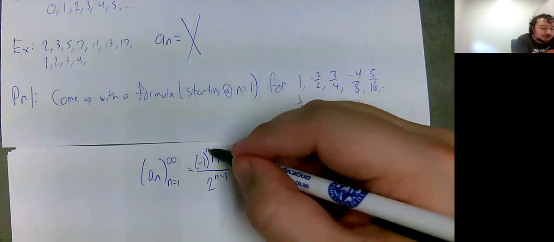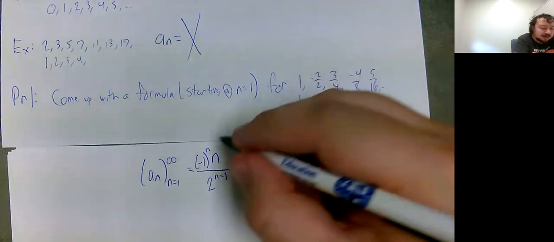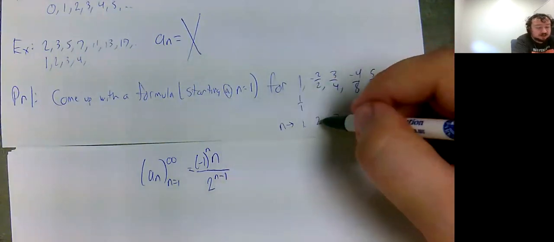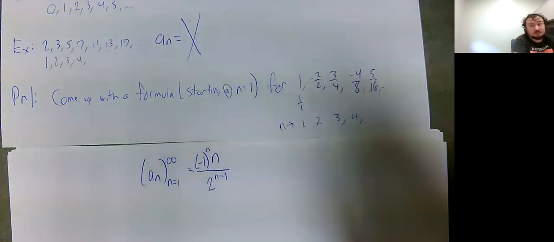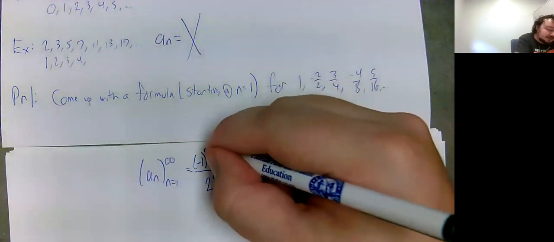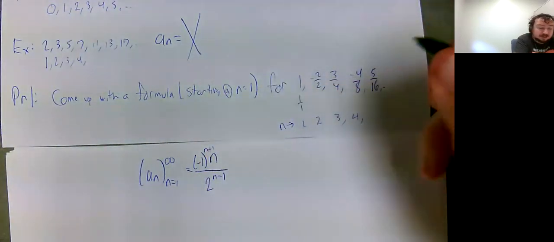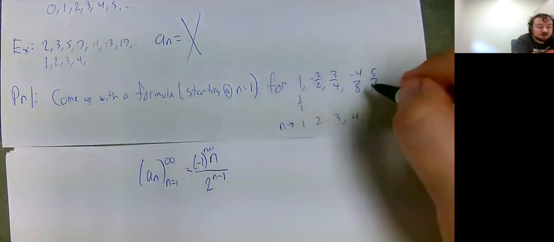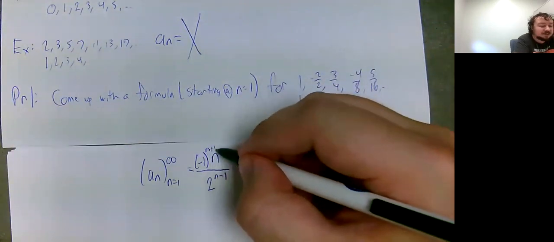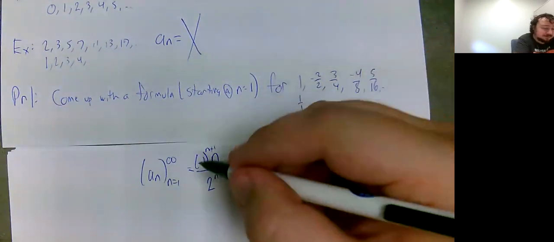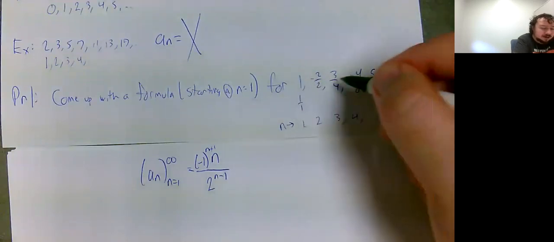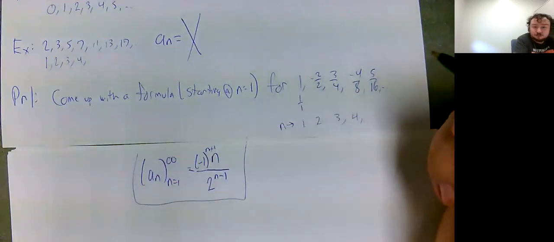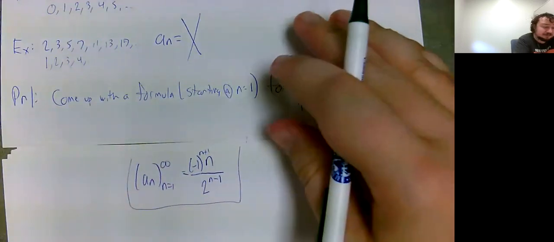Now, if I made it be -1 just to the n, I'd plug 1 in for the first term, but I would have -1 to the 1, which would be -1. And then I would have a positive for this and negative for that. So it'd be completely backwards. So I'm instead just going to make this -1 to the n plus 1. And then all of my signs will be correct for these. So make sure that your signs are correct, not backwards. And you may, again, need to just adjust your indexing. And there we go. It seems like we've taken care of everything that at least appears in this pattern so far. So this is going to be our formula for our sequence right here.